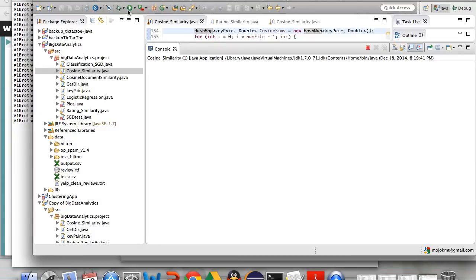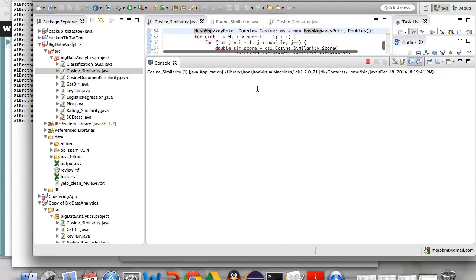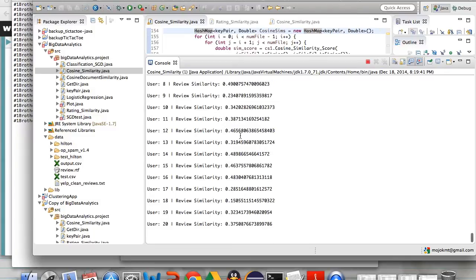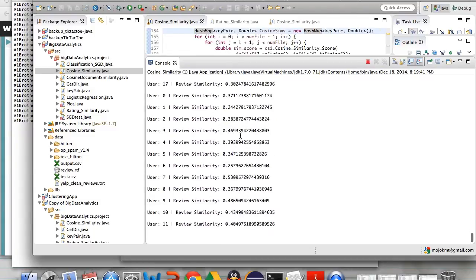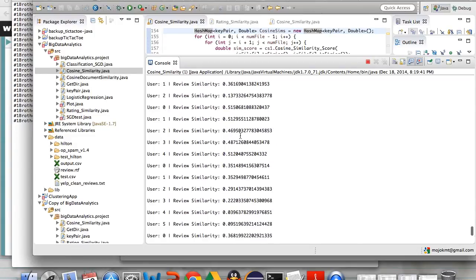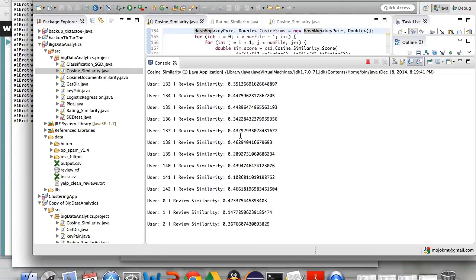The output shown on the screen will be the review similarity, and at the same time we will write both the rating similarity and the review similarity to a CSV file as output. Okay, so here we go. Each user number indicates the user ID, and each restaurant has a different number of users. It keeps going until all the data from the Yelp data challenge data set has been input and analyzed. The whole process we took to generate the full output file took about 8 hours. So I'm not going to wait here until the process finishes, but this is just a quick demo of how you can use this output.